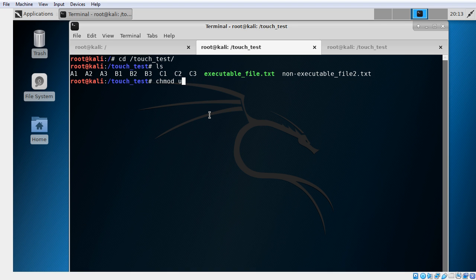User, current user, add execution permission to the file. Or I can add write and execution permission for this file, for this group.